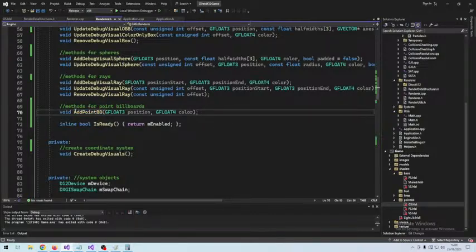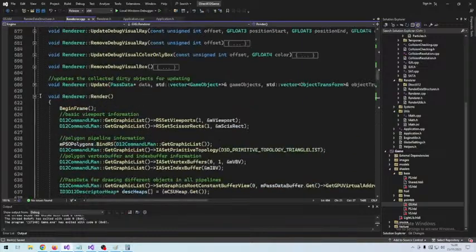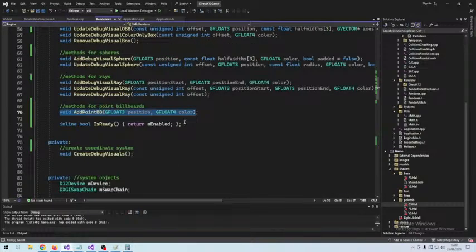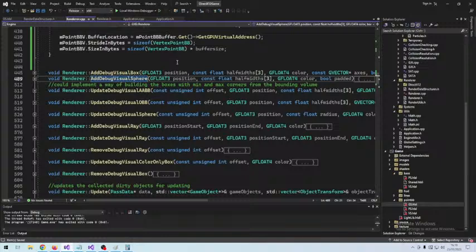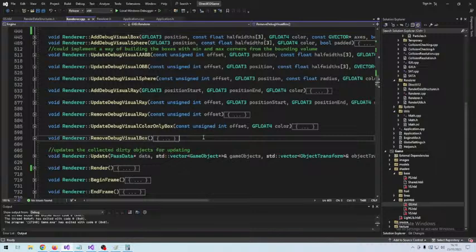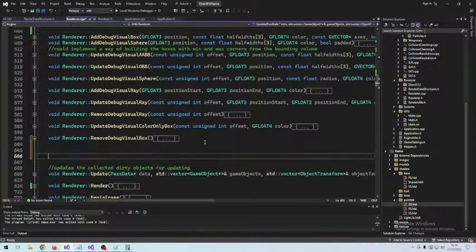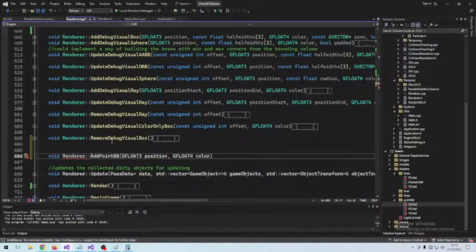No, that's a lie. Let's see. All right. Visual box. All right, we have them kind of all over the place. Let's just do that. Render raw.